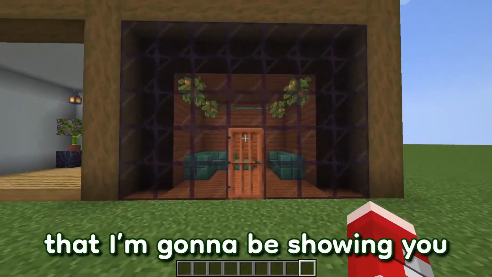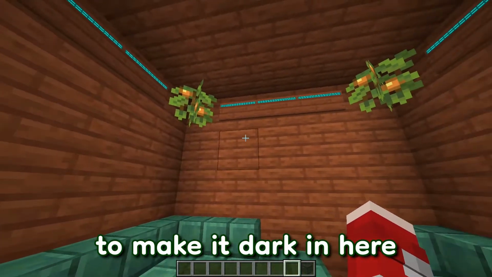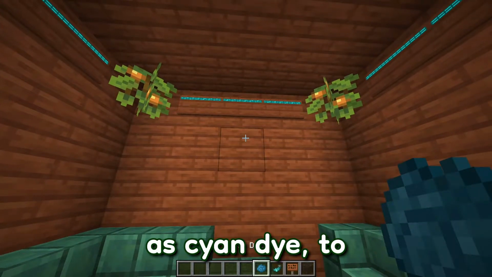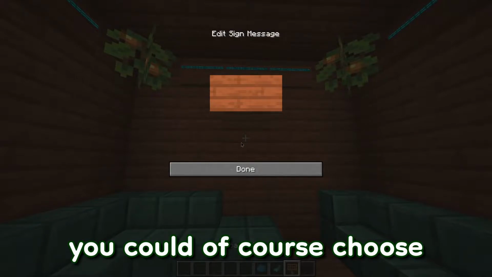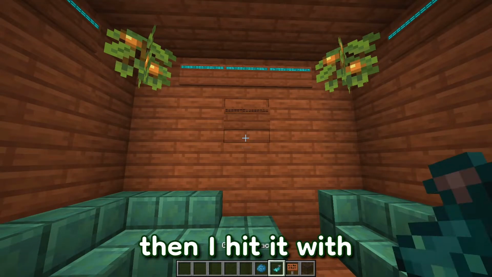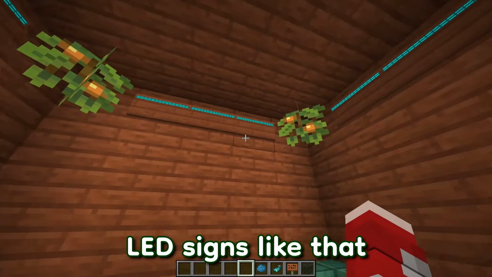Finally, for the final hack that I'm going to be showing you, it's going to be in this room. It has to be in a dark room, so I used tinted glass to make it dark in here. But basically, I put signs, and I used glow ink to make them glow, as well as cyan dye to match the colors that I had going on in here. You could, of course, choose any colors that you want. I put these equal signs in to make them look like LED lights. Then I hit it with the glow ink sac and applied the cyan dye on top. And then you can get wonderful glow ink LED signs like that.